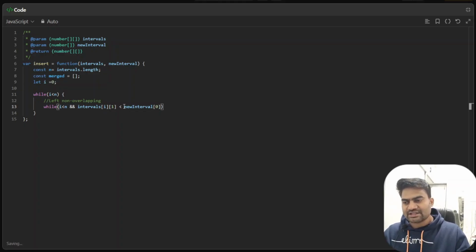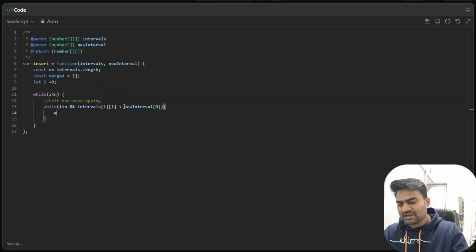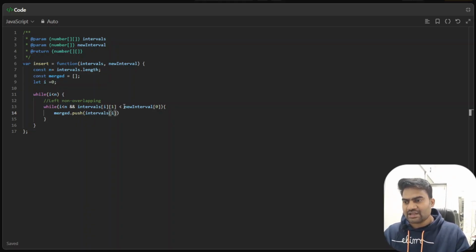If this is the case, this is basically our left non-overlapping part. So I will simply say merged.push of intervals of i. Okay. Then after this, I need to increment my i. Okay. Then this is the left part.